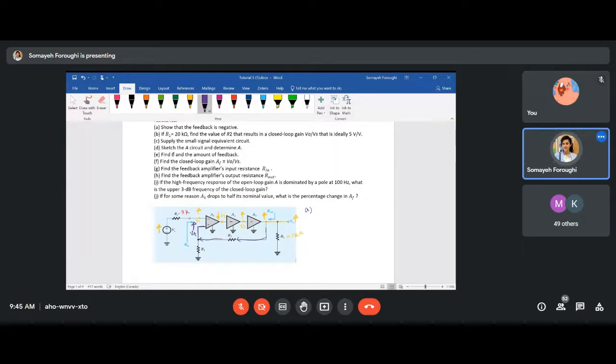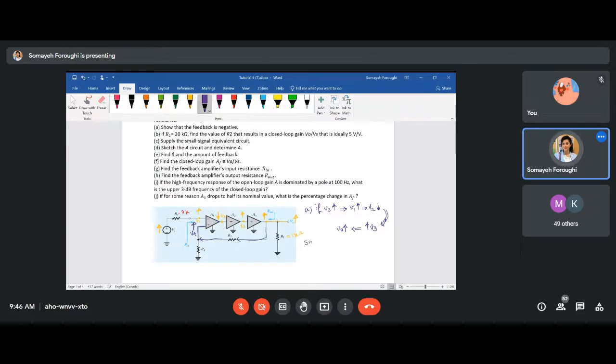It means the output is controlling the difference on the input voltage of the positive terminal and negative terminal of A1. So let me write it down. If the S increases, then we know that V1 is increased. If V1 increases, then V2 is decreasing. If V2 decreases, V3 is increasing. If V3 increases, then the output is also increasing.